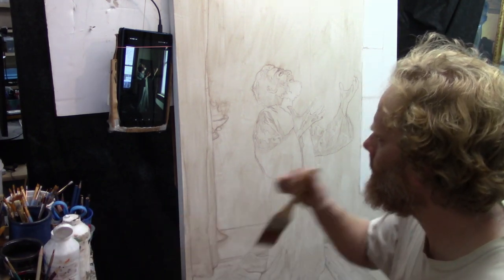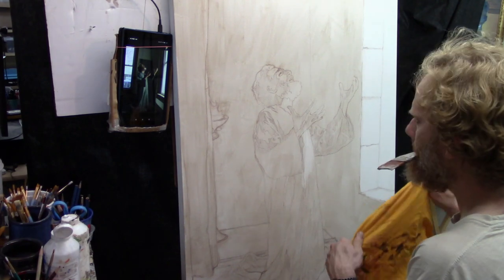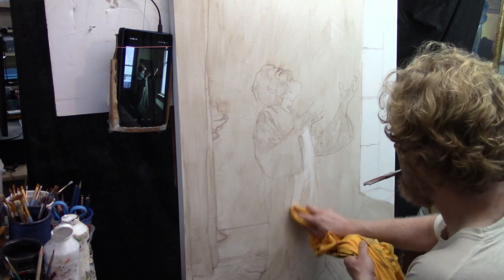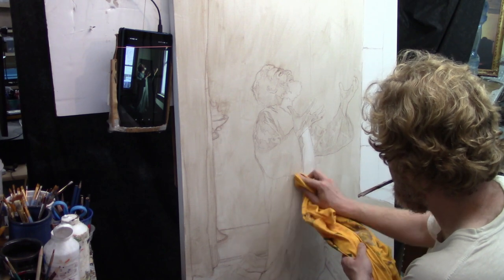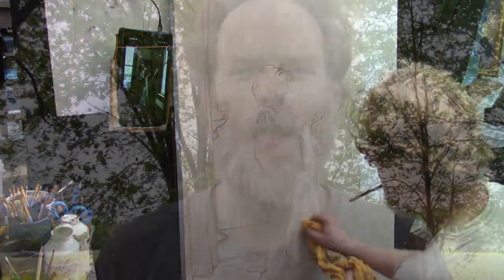Right now I'm switching — I decided to cut away and wipe away some of this glaze that I put on there and get the highlighted areas by wiping away according to the reference photo. You can see that in the Kindle I have next to my painting. A lot of the light is hitting Daniel on the right side, and then there are folds of fabric.